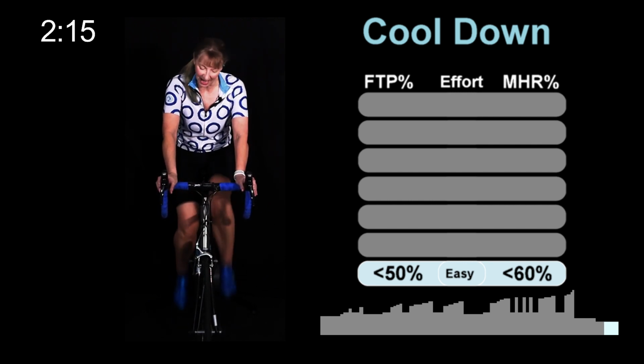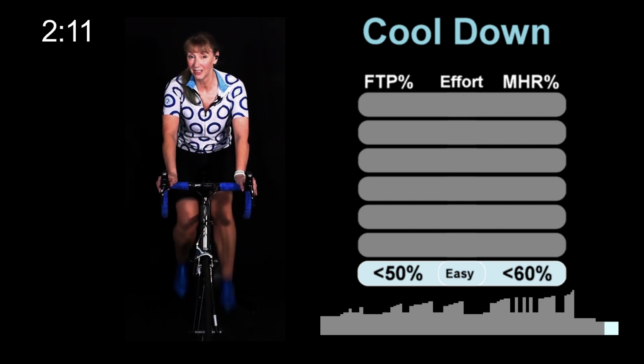Oh, heart rate's coming down. All good. How's your heart rate doing? Control coming back. Feeling good.